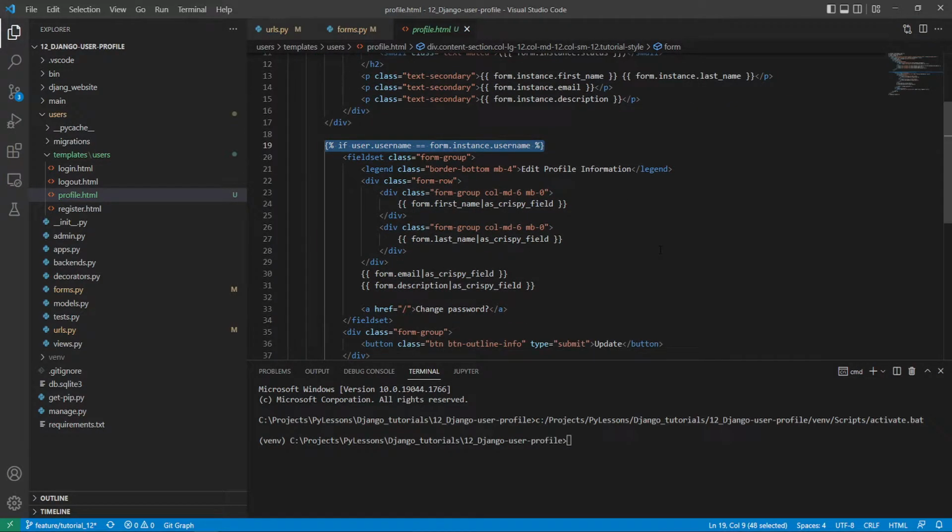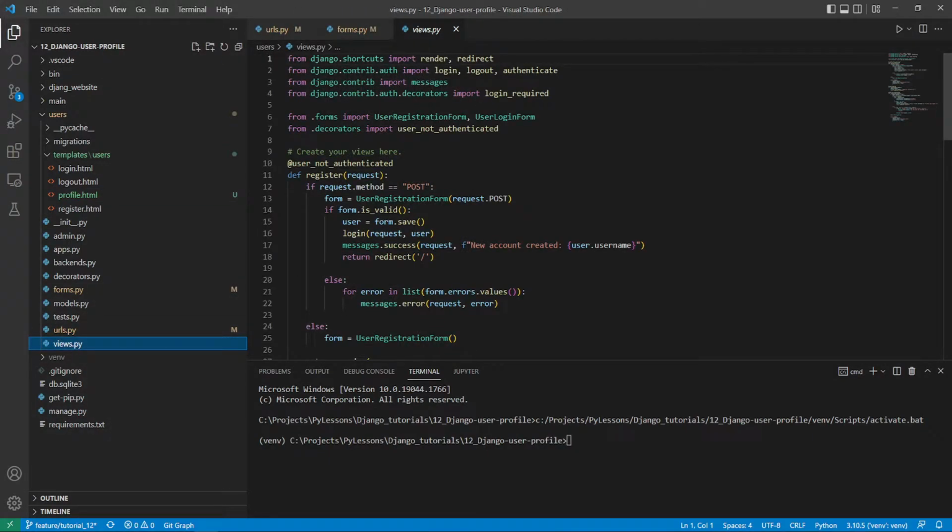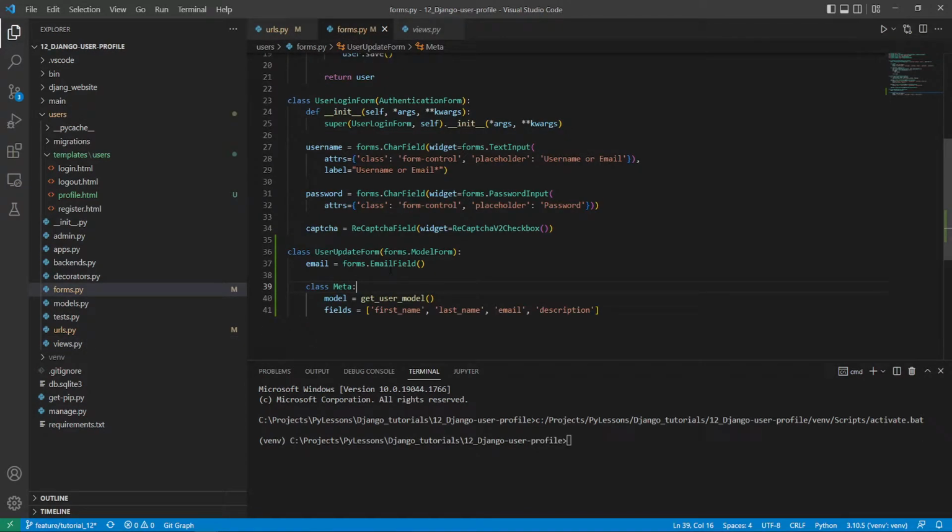And now when I've finished this template, we're close to testing how it works. The last thing to do is to create our profile function in our views. To do so, we go there and create a basic profile function along with a few additional imports. So I go to my views, and I'm pretty sure that there will be some new imports. As you saw there, we used get user model.